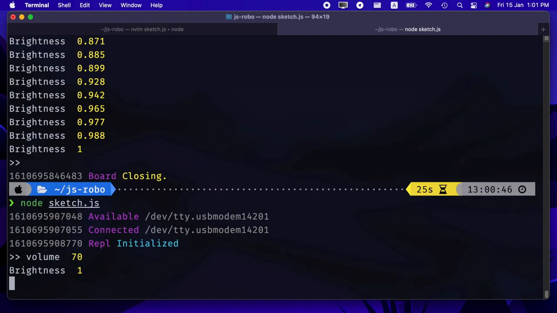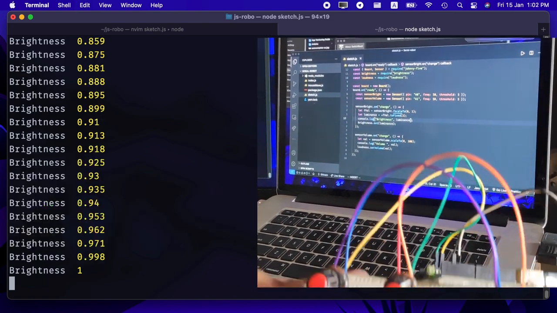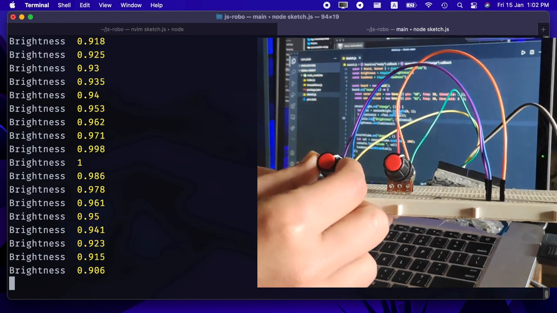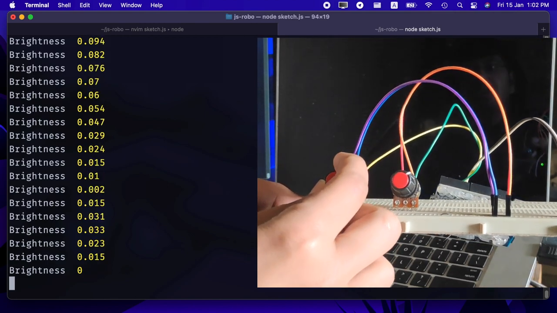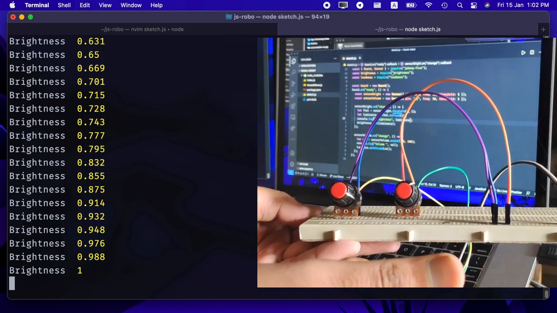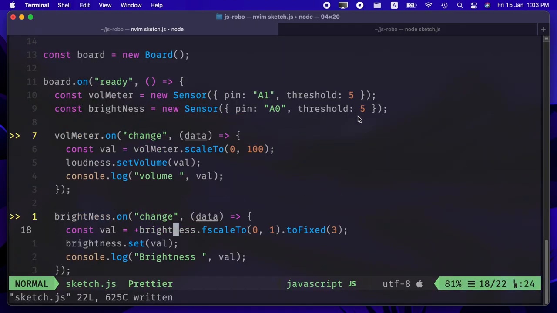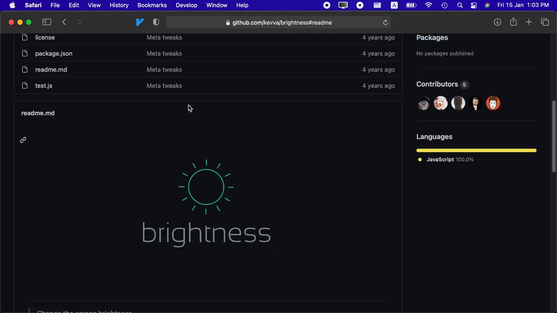and let me show you. Wow, so this is the brightness. All right, so this works, guys. If I turn it this way, the brightness will decrease. You can see we can also make it completely dark, or if we do it like this, it will go to full brightness. Okay, you can also add some frequency here to delay the reading or whatever you want. You can do all sorts of stuff, guys. This was just to give you an intro.